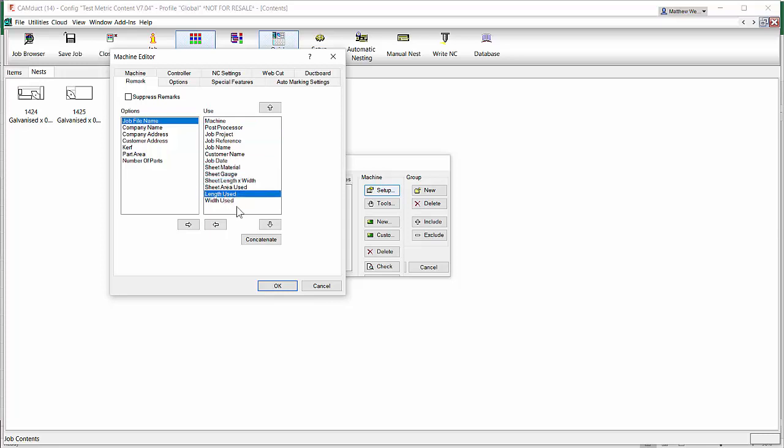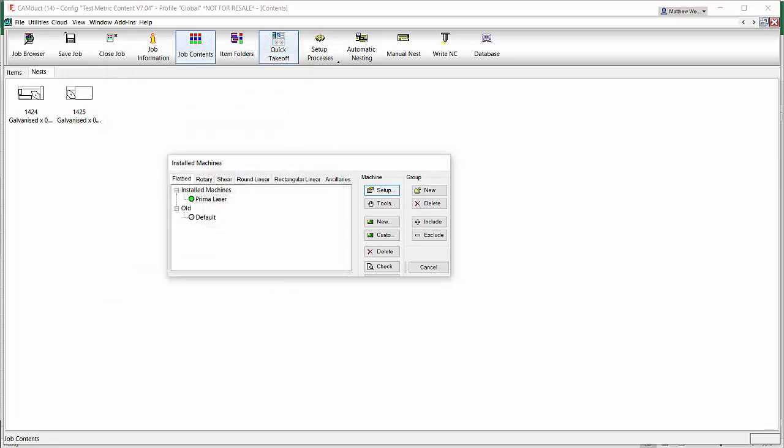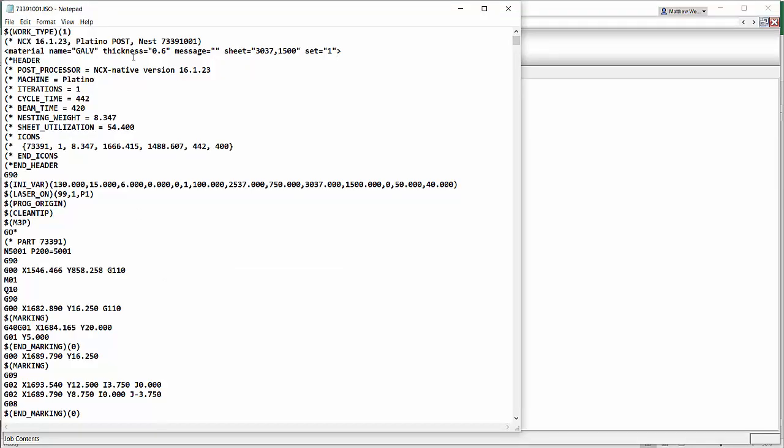All of these things here are just standard. When you concatenate them, it'll stick them together like concatenating in Excel, but it wasn't sufficient, and the formatting's not quite right for what we needed. So let's have a look at some of the sample code. This is what some of their standard code looks like. You can see this has come out of NC Express, that version. For the Platino, it's that NES number. And we can slowly go through and work it all out, as I showed you with the spreadsheet.